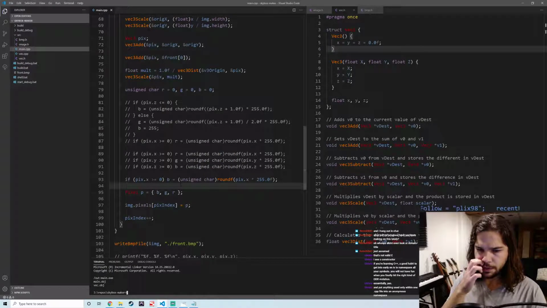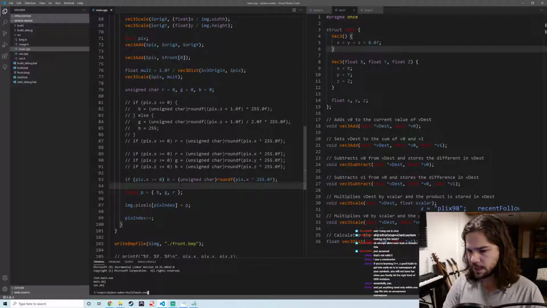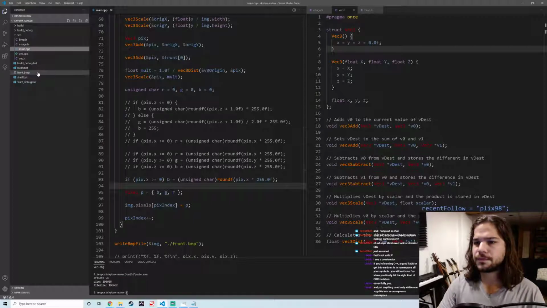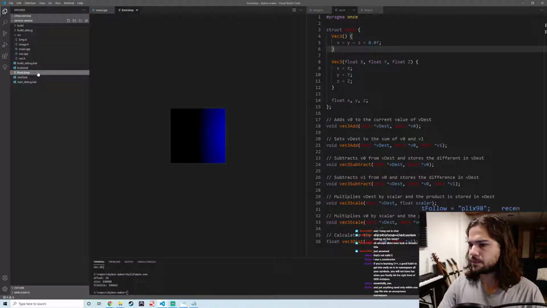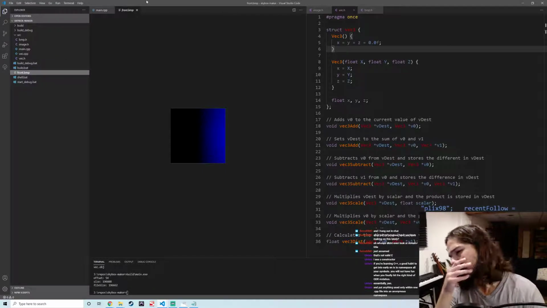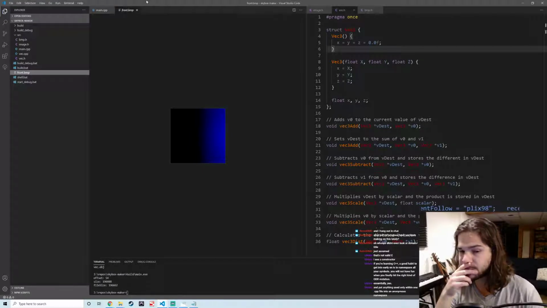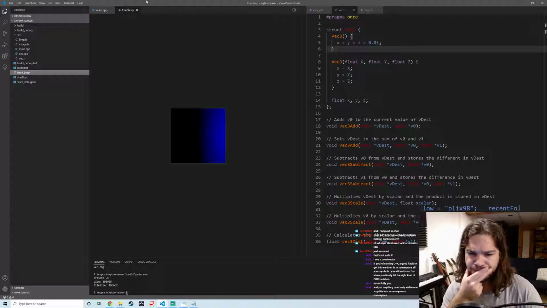And put anything used only within one CPP file into an anonymous namespace. Oops. There we go. All right, this isn't right. This is sideways. The blue should be on the top, according to my calculations. And put anything used only within one CPP file into an anonymous namespace.